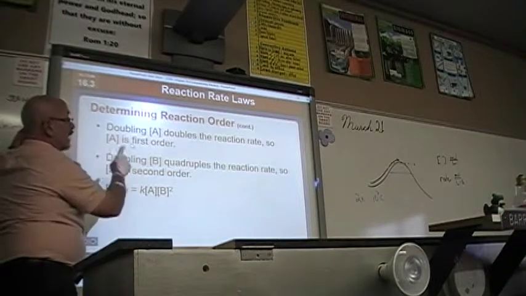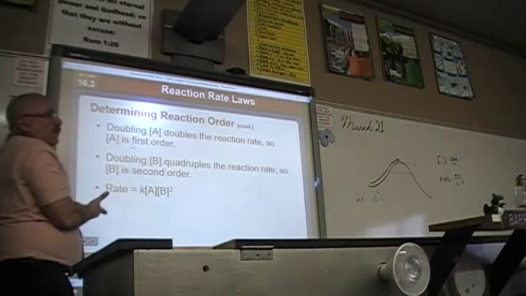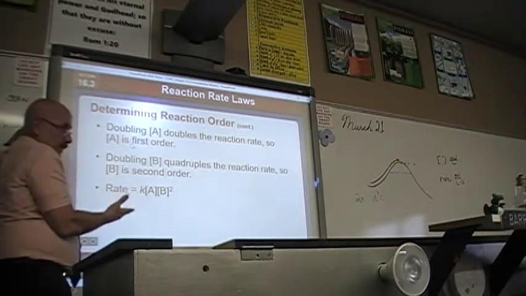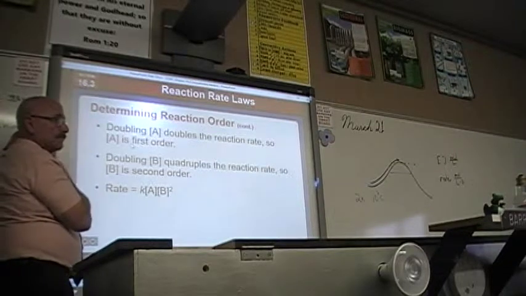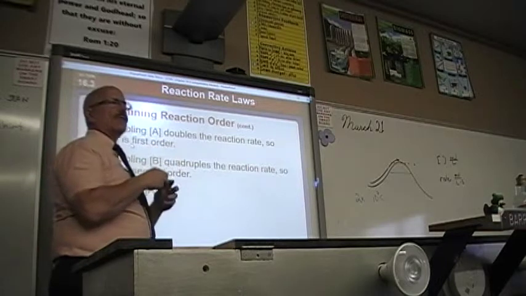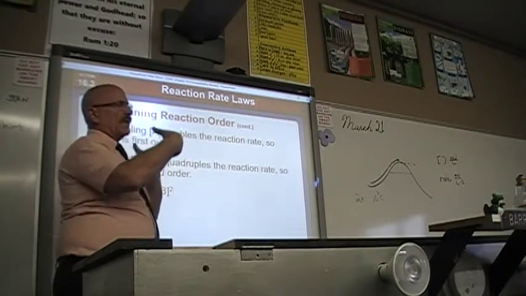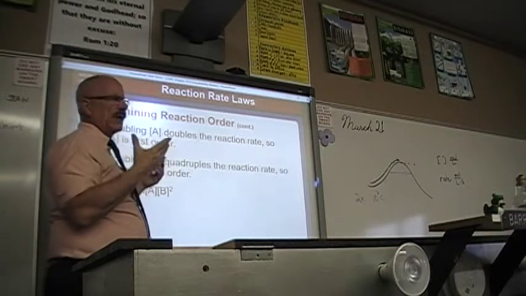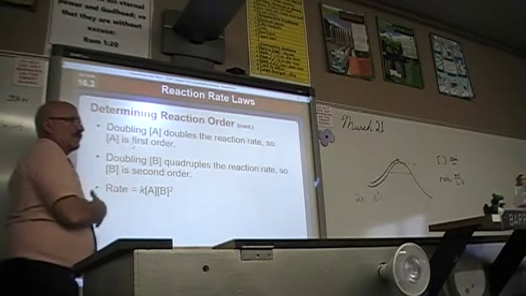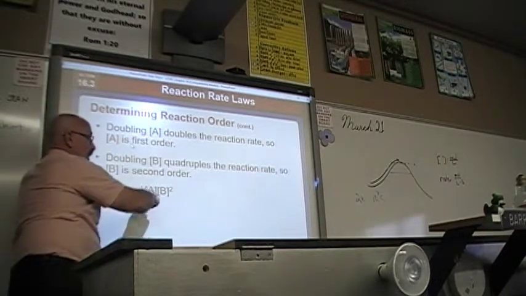Because for whatever reaction this is talking about, and it doesn't list one here, that would be the reaction mechanism for that reaction. It's determined experimentally. Why is it? It would have to do with the shape of the molecules, with reaction sites, how many different orientations they can bump into each other in. It's just a whole bunch of microscopic variables that influence it. It's experimentally determined. They have to give it to you. In other words, they have to tell you this.